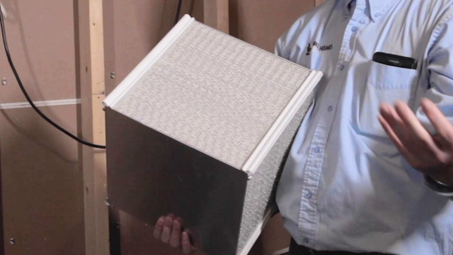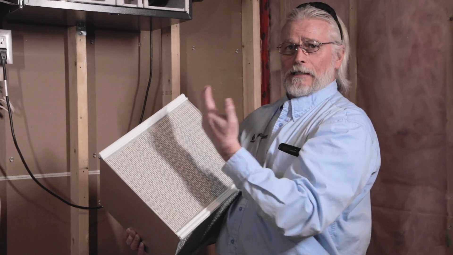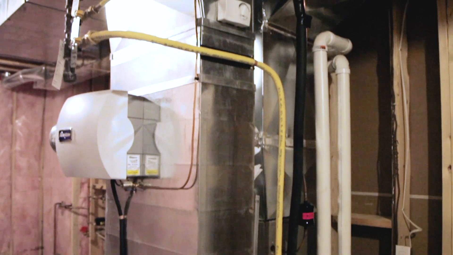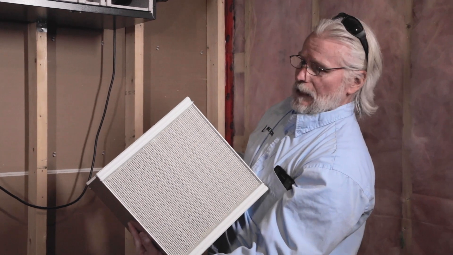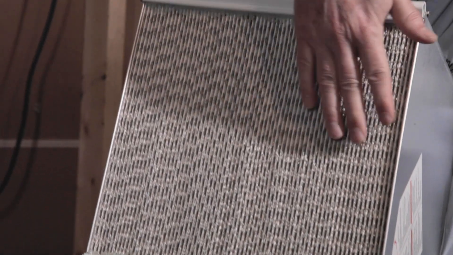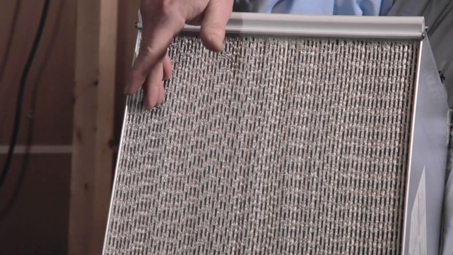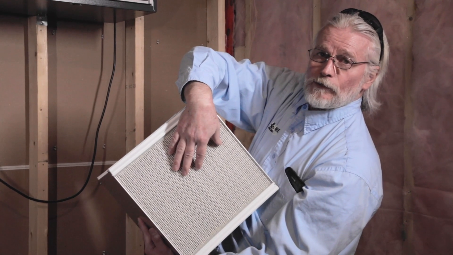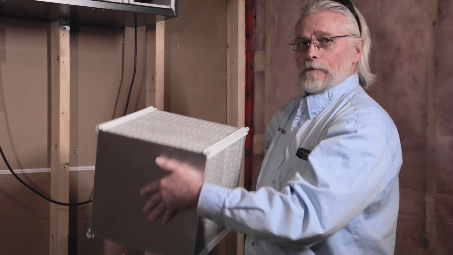What happens here though is that as we're bringing in that cold air from outside coming through here, that cold air is going to be passing through here. At the same time, what's happening is that our warmed air that we've already warmed up inside our house is returning back to our furnace. That's coming through here. So that warm air is actually passing through this through some of the slots. The cold air is passing through the other slots. So as this cold air comes in, as that warm air gets exhausted, what happens is it actually helps pre-warm that cold air coming in before it goes to the furnace, and then it actually goes back to the furnace, gets heated up to the proper temperature, and then away we go, and we just keep exchanging the air back and forth.